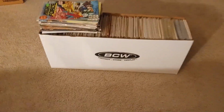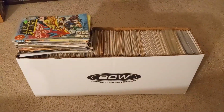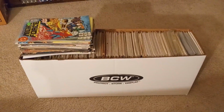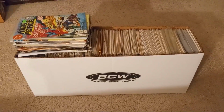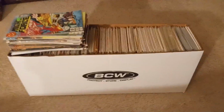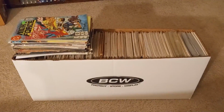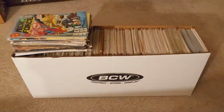Yesterday, I went to a local comic shop, and in fact, it's a shop that I've showed their dollar box section before in previous videos, and I'll leave a link to those previous videos in my description below. But their dollar boxes were now 25 cents each, or you could buy a long box for 25 bucks.